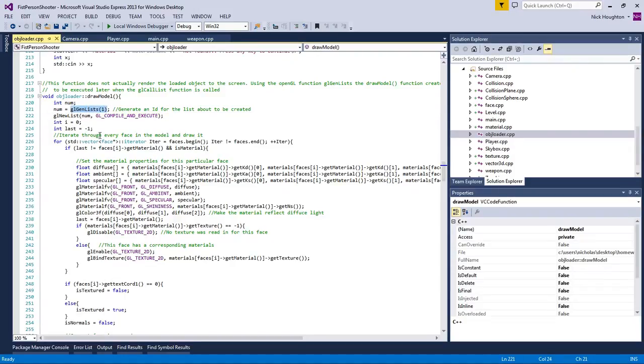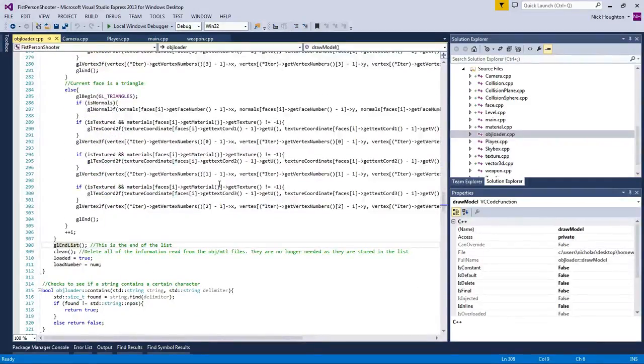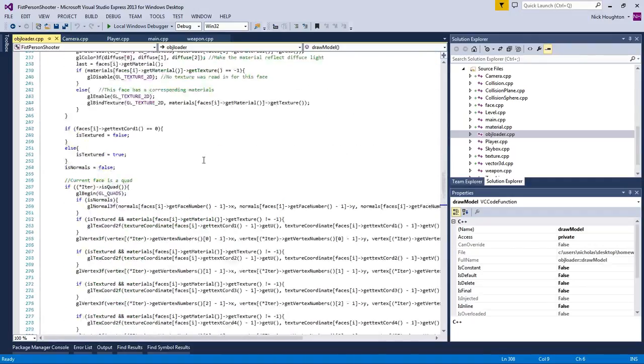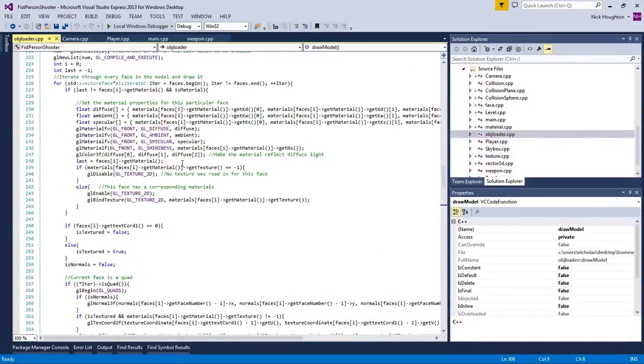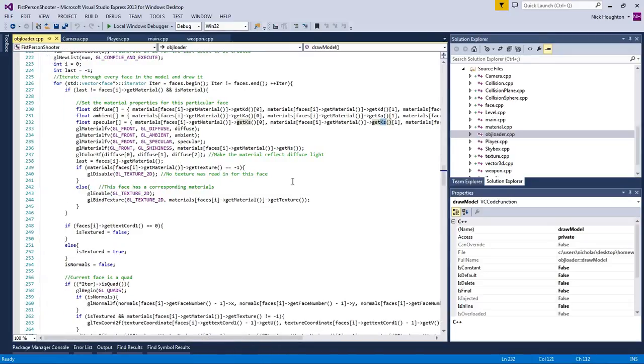Now, in OpenGL, call lists are essentially just a set of instructions. So it says from this point here to this function call here, glEndList, it creates a list of instructions to be performed later. So this draw function here is fairly self-explanatory. We start by iterating through each phase, and then for each phase that's loaded into the model, these statements load the values that we read in the MTL files. For example, get the ambient light value and get the, I forget what KS is for, but essentially it loads all of the properties for the materials.